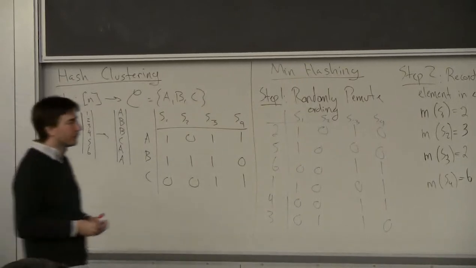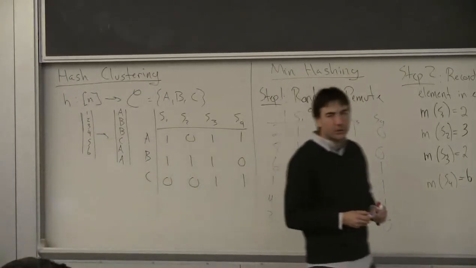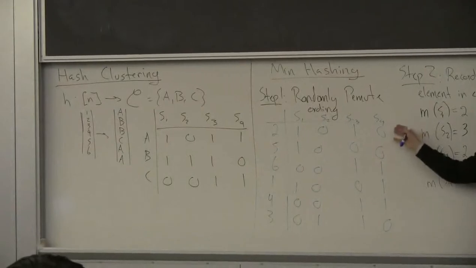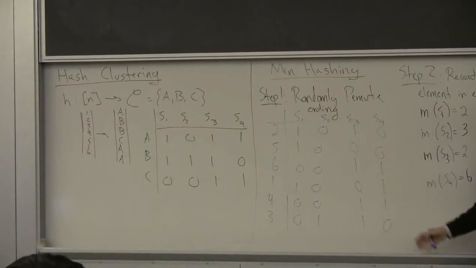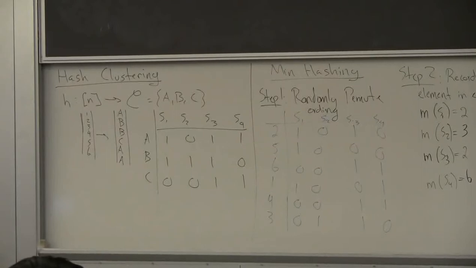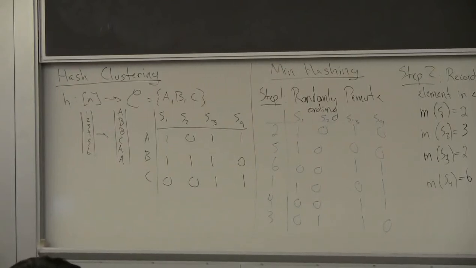What could we do instead of a random permutation? We just want to get this value. We don't need all of this information here. It's mainly zeros, right? So we don't need to calculate all the zeros. We only need to calculate the smallest value for some permutation. Yeah? You just have a random hash function, and you just keep the smallest hash value for that particular hash function. That's right. Good.